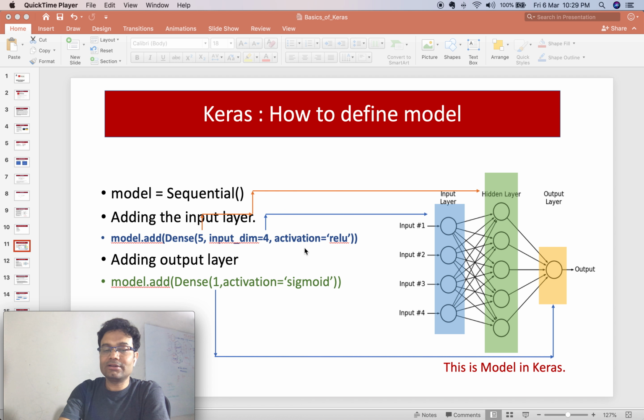Activation function. The activation function decides which kind of output is triggered in the next layer. That is called the activation function, and we have used ReLU. Depending upon your business requirement, we could choose any one. How to add the output layer? You can see the output is also dense because all the inputs are connected to this one neuron. That's why this is dense. There is only one node, so I have given 1, and the activation function is sigmoid because this is a binary classification problem. Then it outputs either one or zero. That's why I have used sigmoid activation.